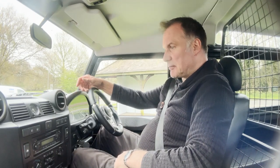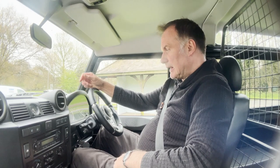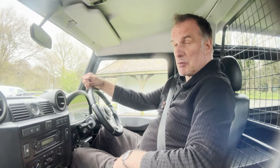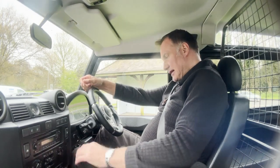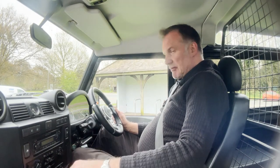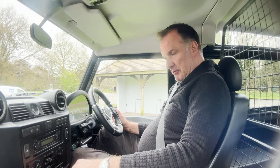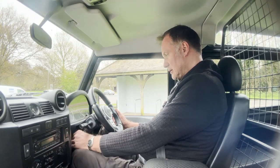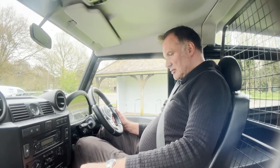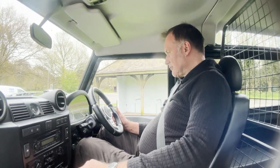Let's take this 60-plate — so either 2010 or 2011 — Land Rover Defender 90 2.4 TDCi County hardtop with windows for a spin. Switch on, everything comes up as it should, showing 56,000 miles only, and certainly its condition is commensurate with that. Starts nicely. No clutch rattle, which is quite nice to see on one of these. Anyway, off we go.